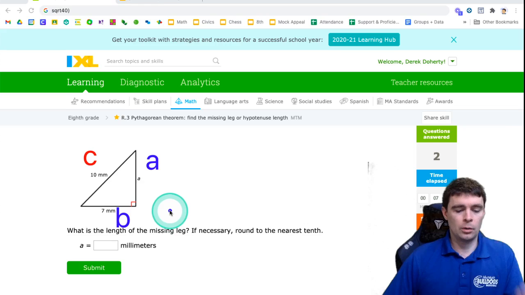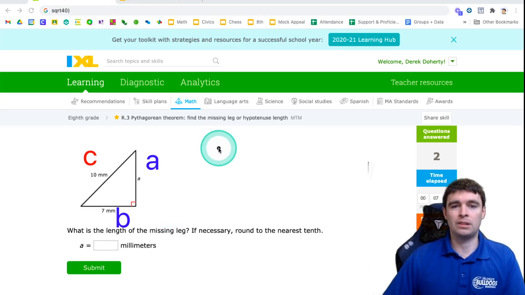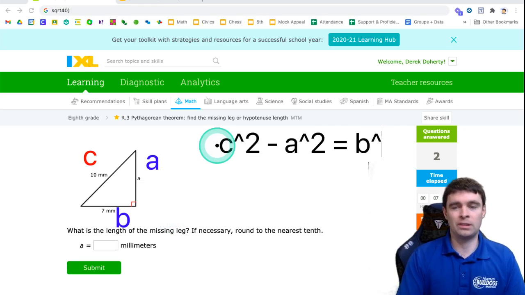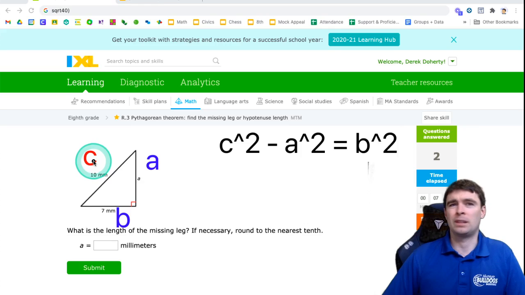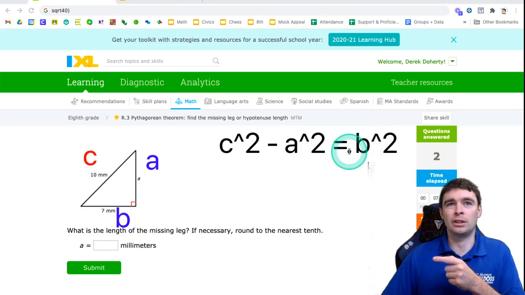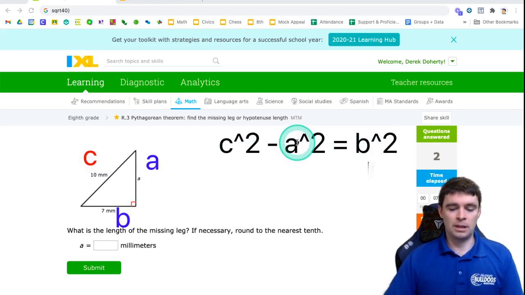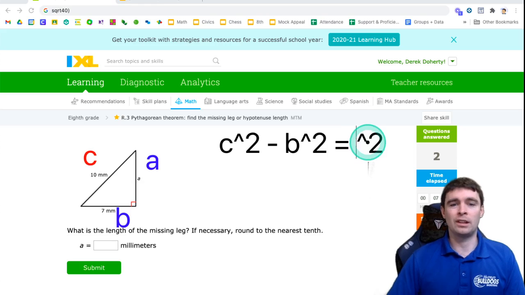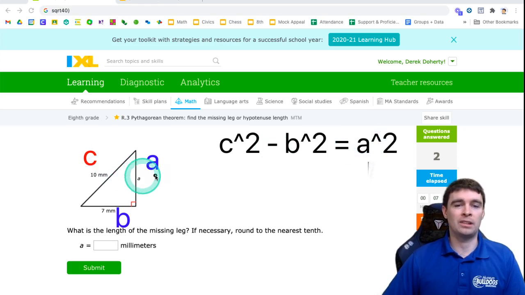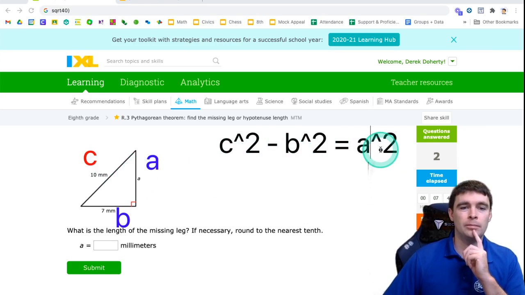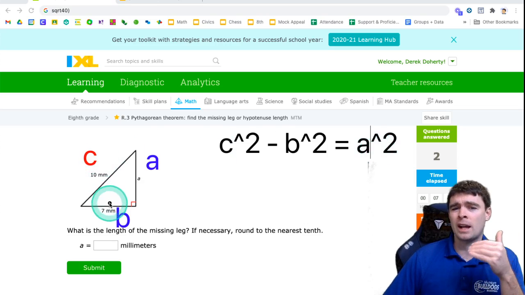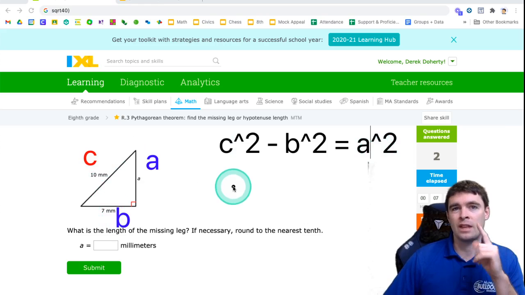So here, I'm not going to be using my a squared plus b squared formula. I'm going to use c squared minus a squared equals b squared, because I already know the big side here, and this formula is easier to use to find a or b. I'm going to swap the letters a bit. The b and the a, they're interchangeable just because here IXL happened to call a the missing side. So I'm going to say c squared minus b squared is equal to a squared. Big note to take out of all this, whenever you know the biggest side, you're subtracting the square of one of the legs to find the other leg's square.